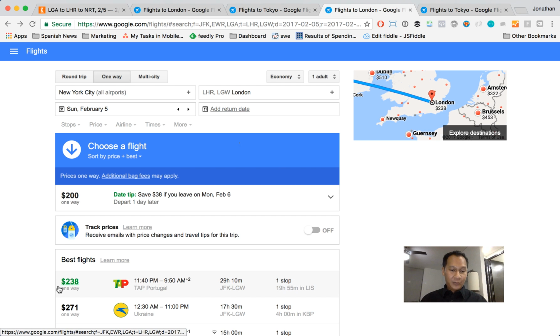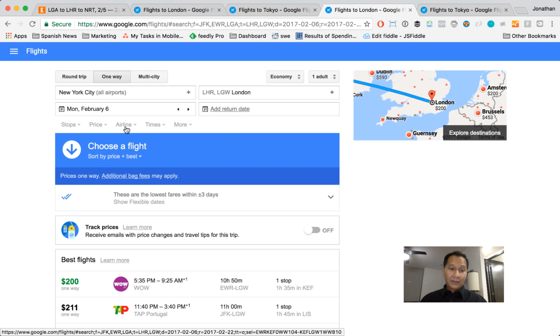So this flight for $238, if you notice, has a long 19-hour layover in Lisbon, and you can incorporate Lisbon as another stopover. If you've never been to Lisbon, it's amazing. They speak about 5 different languages, and you can spend a good 8 hours there and sleep for 8 hours and take 3 hours to go to the airport, and you'll be on time for your flight from Lisbon to London. So great idea if you want to check it out.